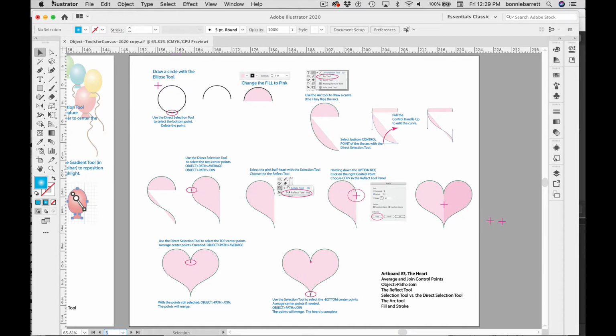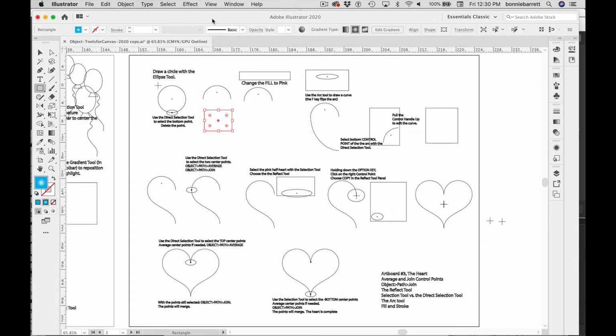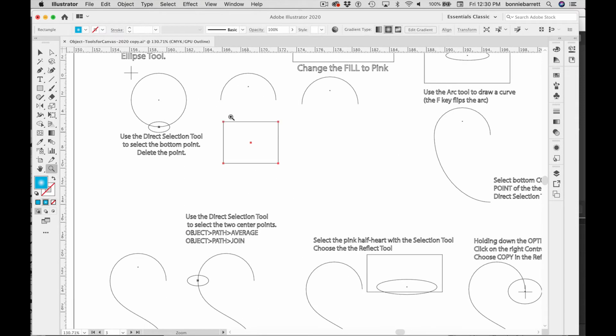For example, if I draw a rectangle, I'm going to go here. We haven't done this before, but I'm going to go to Outline View, which shows us the vector information in Illustrator without any stroke or fill.